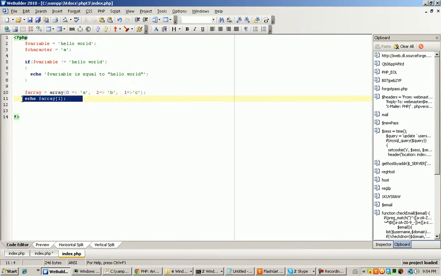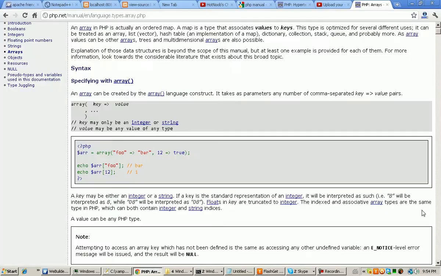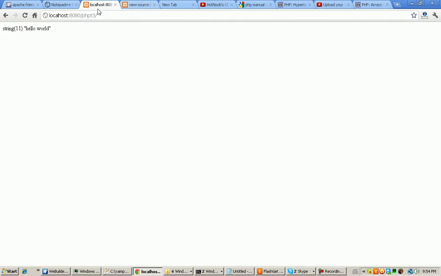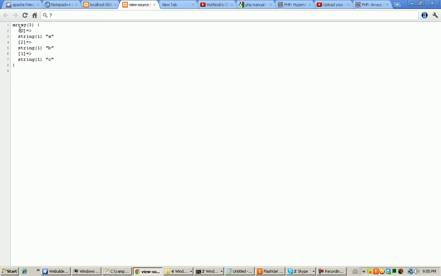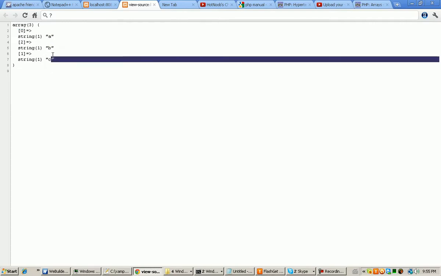So, I'm just going to go ahead and erase that so you guys can see exactly what we just did. Array. So we're going to variable dump the array, and here it is. As you can see, it outputs it in the order that we put it in. So here we have an array where the value of 0, if we put 0 in the index, it would output A, 2 would be B, and so on.